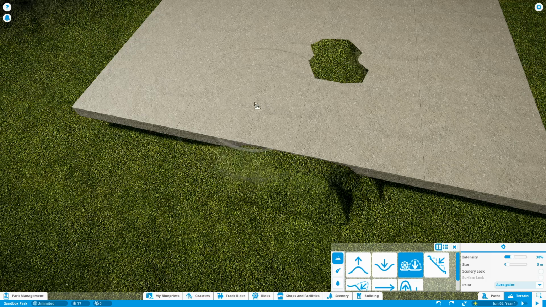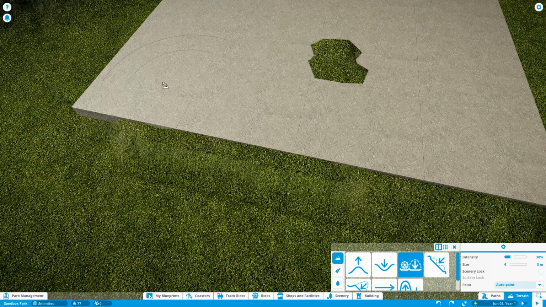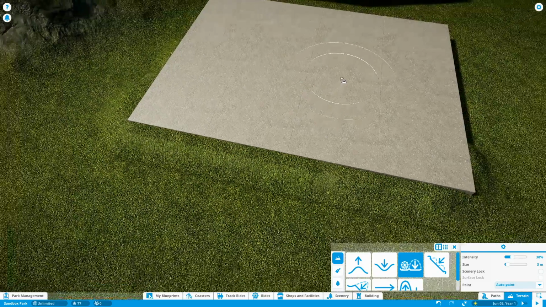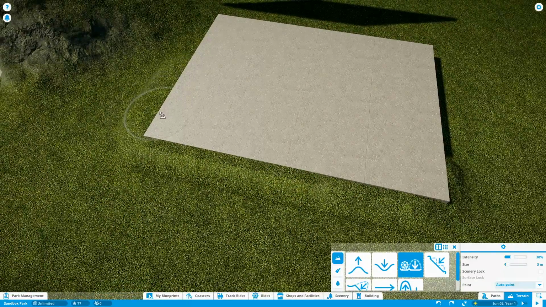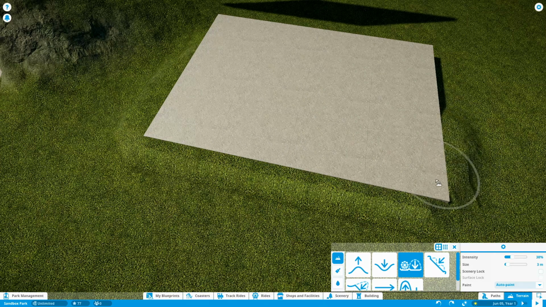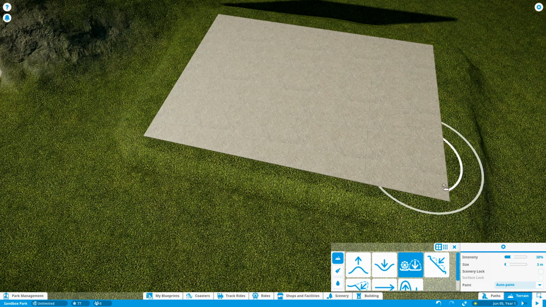And then I'm just going to hold down the flatten to surface key here, and we'll create a little platform. I think I got all of it.